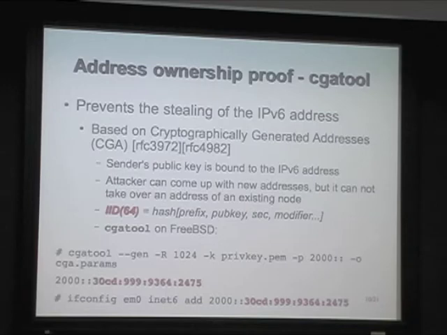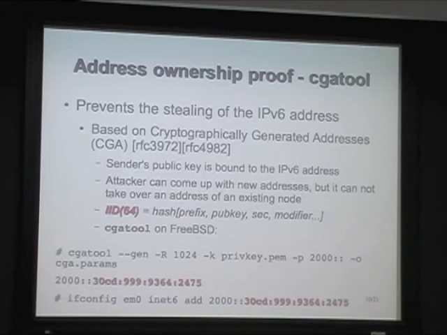But someone might ask, what kind of protection does CGA provide? Because a public key is just a public key and it's available to everyone. Well, the thing is that security is actually achieved when the sender asserts the knowledge of the private key, and that's something that he does in the neighbor discovery message. I'll show that on the next slide. And then the next question that people usually ask is, okay, we'll assert the knowledge of the private key, but again, a public private key pair can be generated by anyone. So what is this all for? Why do we need all this?